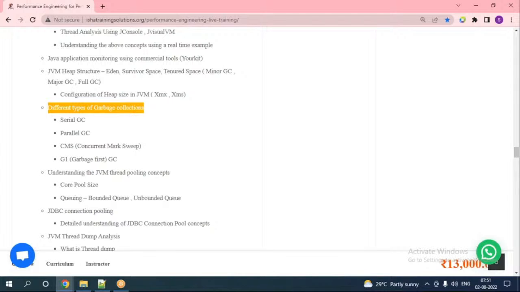We are going to learn the serial garbage collector, parallel garbage collector, concurrent mark and sweep collector, and then G1GC, all with a practical example. When the serial GC is performed, what is the benefit?